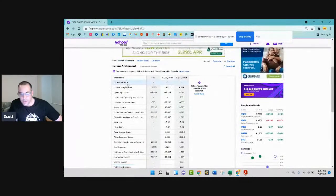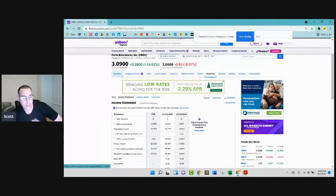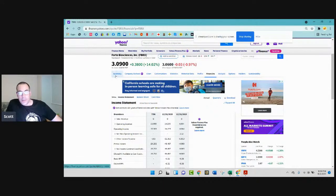The worst case scenario is they sell the company, and you would definitely get a return on that because the cash alone is worth more than the company. You possibly make a 2-3x return if they sold the company. And the best situation would be if they started to develop another drug, because then people start buying the stock again.